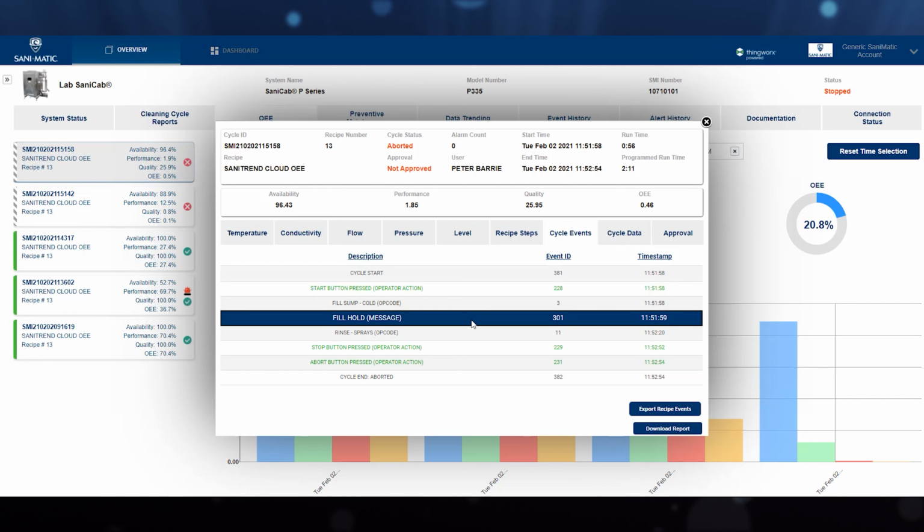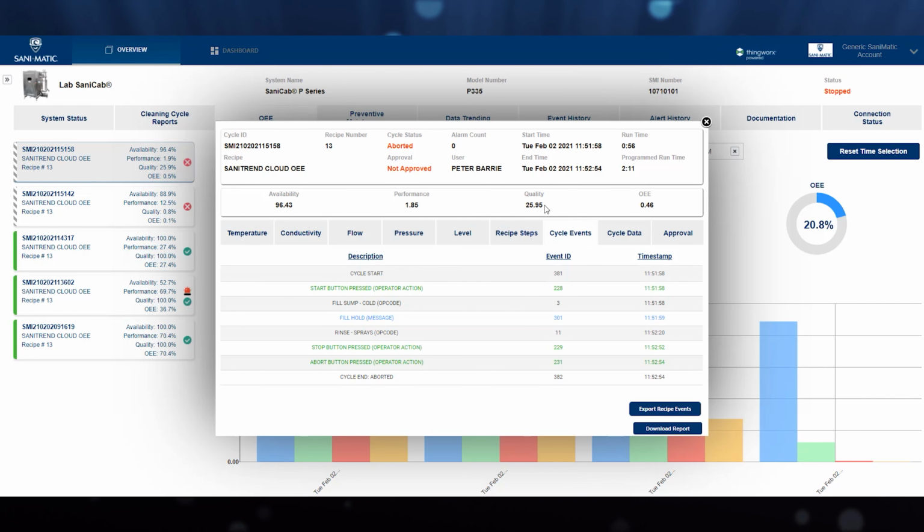Obviously, you stopped on it. And I mentioned stepping through cycles would also degrade this quality score. So if somehow people who weren't supposed to got a hold of some login credentials where they could step through cycles, and they were doing that just to get cleaned faster in their mind, you could look at this and say, hey, someone is stepping through those rinses to go faster. We really don't want that in our production runs. That's really just a feature for setting up cycles. So our quality score obviously took a big hit.